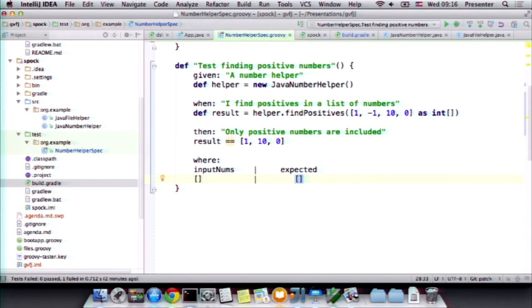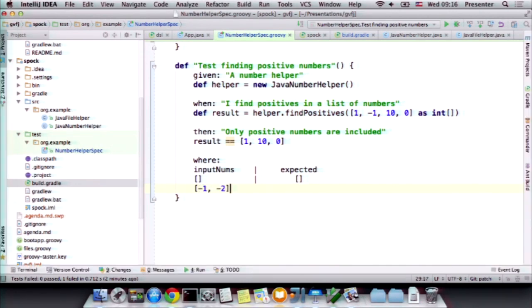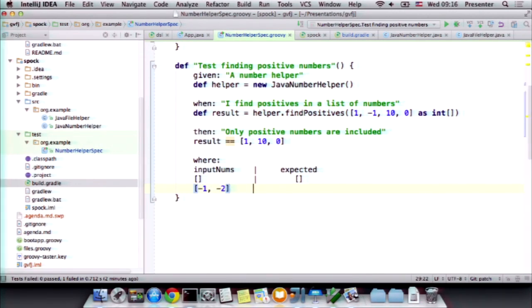I expect that I get an empty list if I pass in an empty list or int array. If I only have negative numbers, again, I expect just an empty list. And finally, let's add the happy path in as the last one.